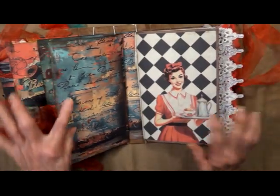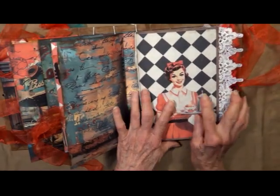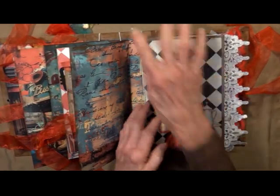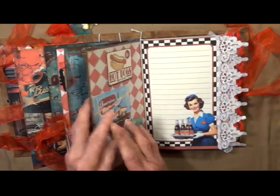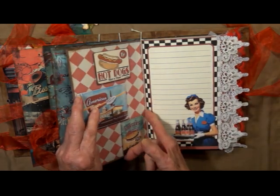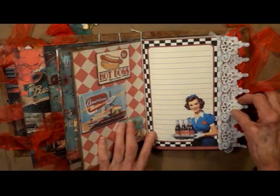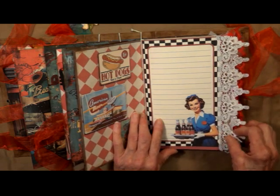This is your actual journal. It is tied twice with a twine. The pages are tied to the cover and the cover is tied to the spine. That way you can just slip it out right here under the twine, journal in it, or you can journal as is. And I put lace on the pages here.